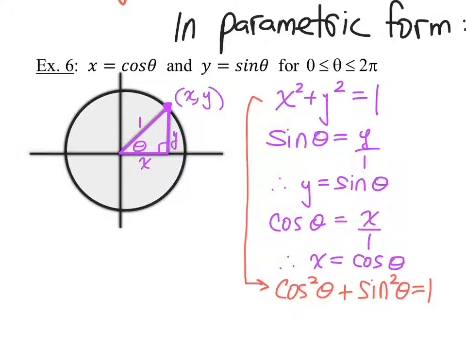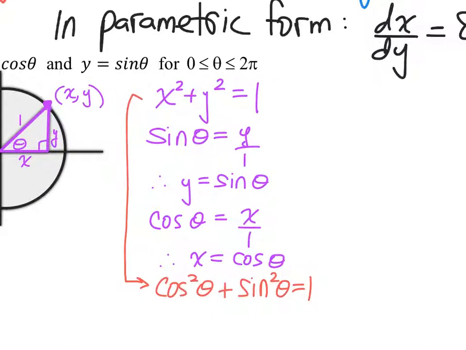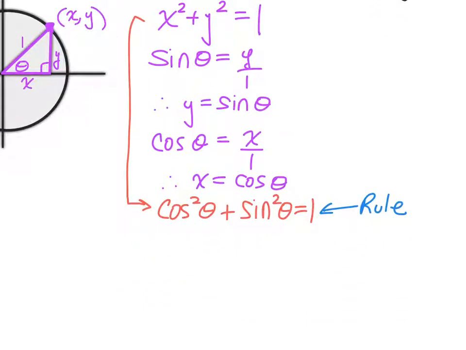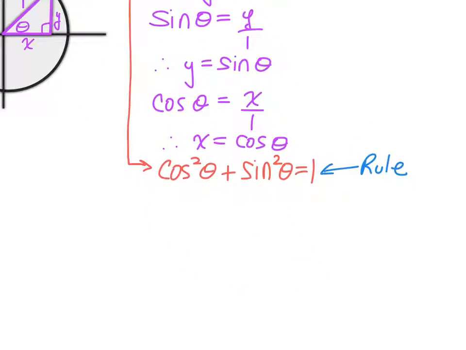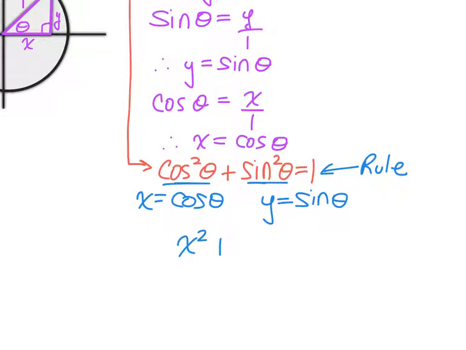So I'm looking at this rule, and I'll write now that it's a rule, and I look at what I was starting with in the problem. The given is that x is equal to cosine theta and y is equal to sine of theta. So we're really going kind of right back in a circle here. Pun absolutely intended. So if I do that direct substitution into my Pythagorean identity, I get x squared plus y squared equals 1.